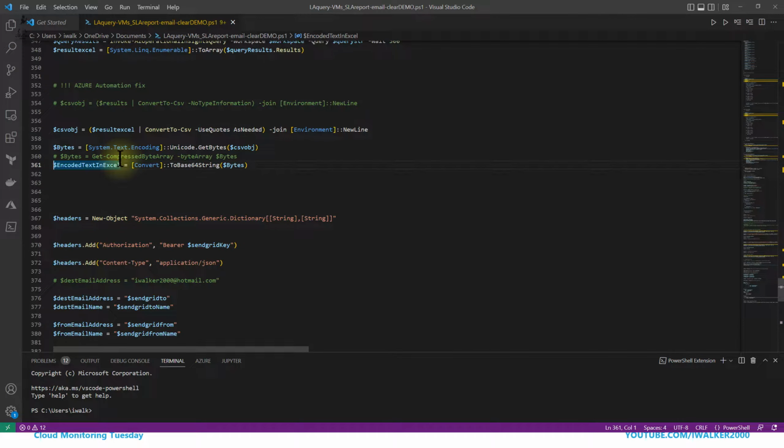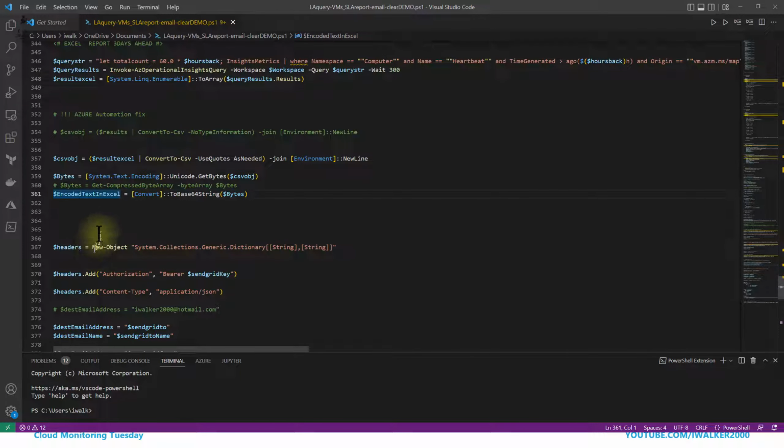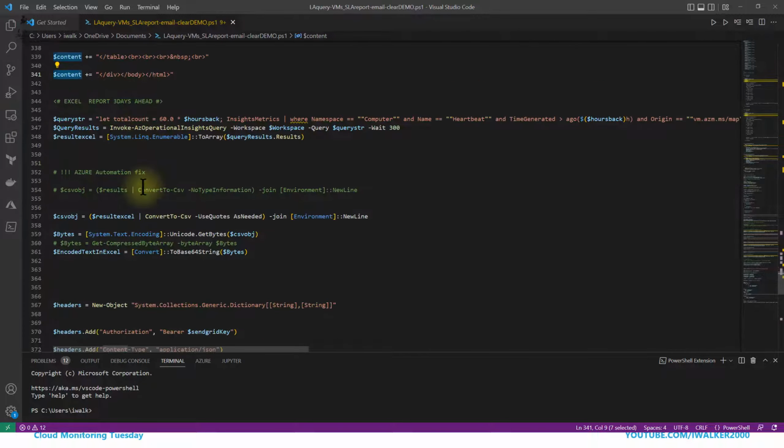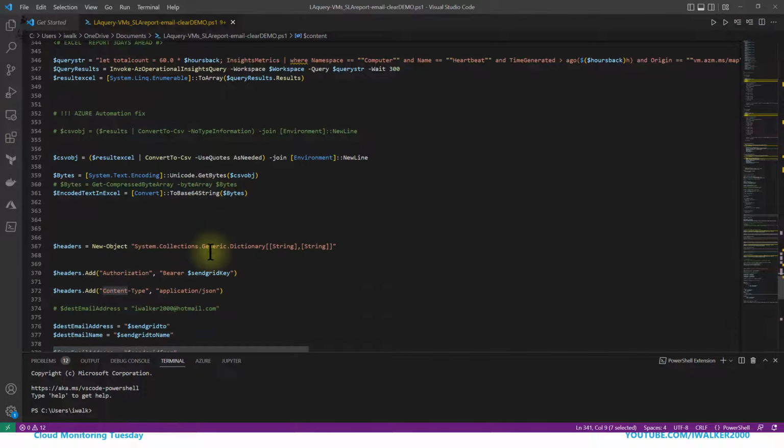And after that, the last step is exactly the sending of the email. So right now we have the body. This body contains content finalized by HTML. If we look at the content right now, it will be just a standard HTML body, right? But at the same time, we have a second file that provides the information about the Excel.